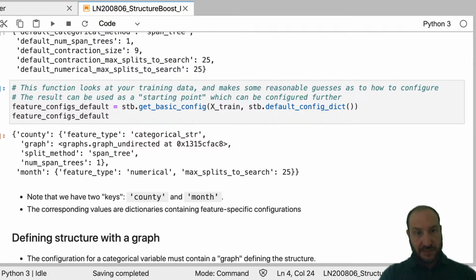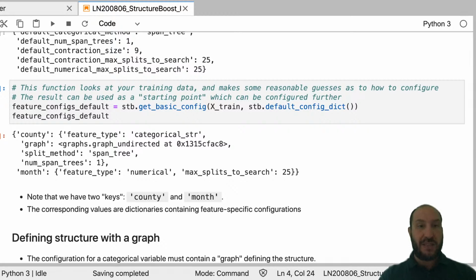And then we also have specified the split method and the number of spanning trees, which is a parameter that this split method requires. I don't want to spend too much time on this. If you saw the video I referenced at the end, there are two ways that StructureBoost handles these structured categorical variables: one is by spanning trees, the other is by edge contraction.